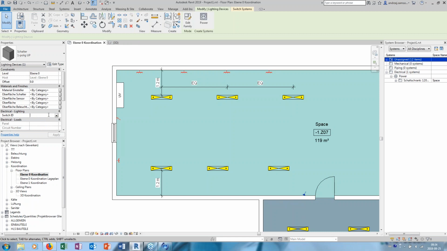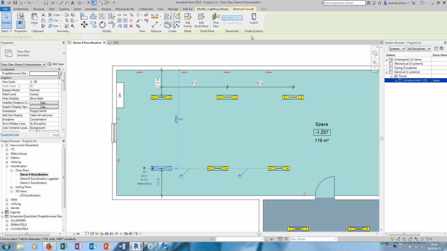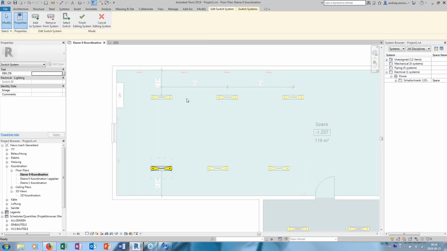Here I can name the first switch, switch 1 of Z07, and then I select switch 2 of Z07, the name of the space. I do the same here: switch system, edit switch system, select switch, finish editing system.